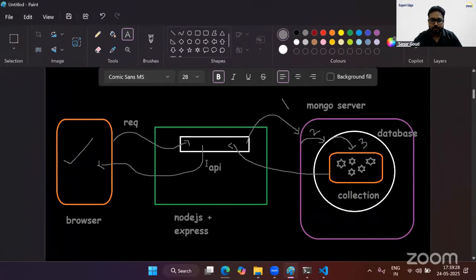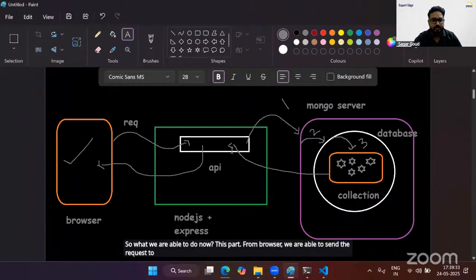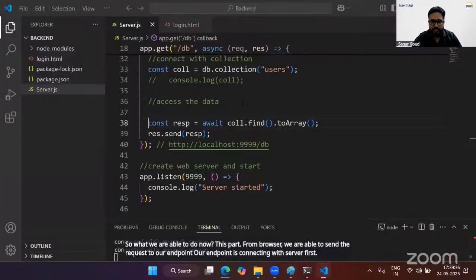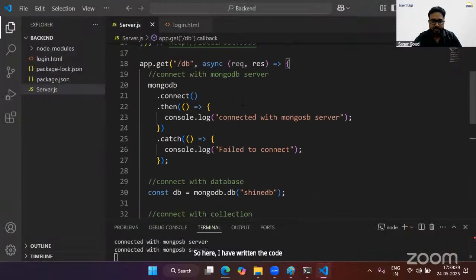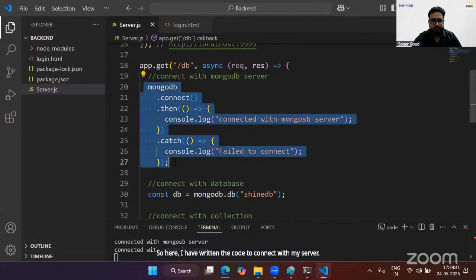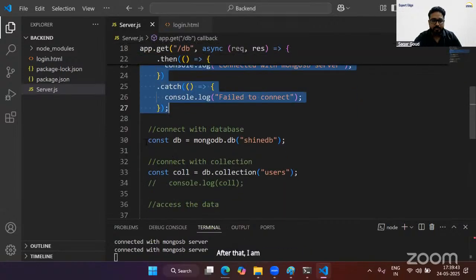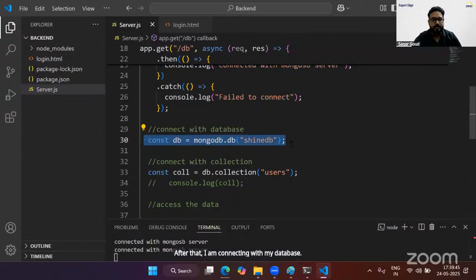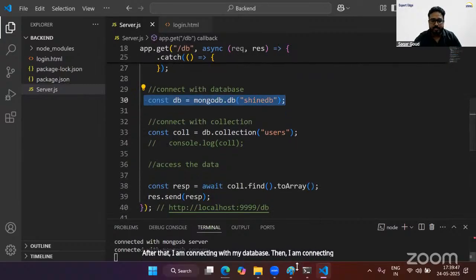So what we are able to do now, this part. From browser, we are able to send the request to our endpoint. Our endpoint is connecting with server first. So here I have written the code to connect with my server. After that, I am connecting with my database. Then I am connecting with my collection.